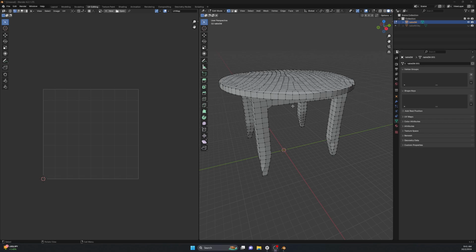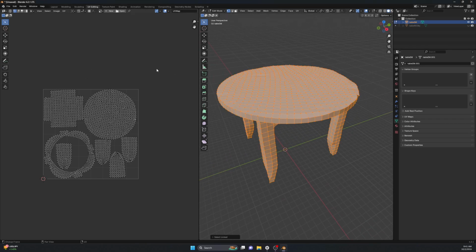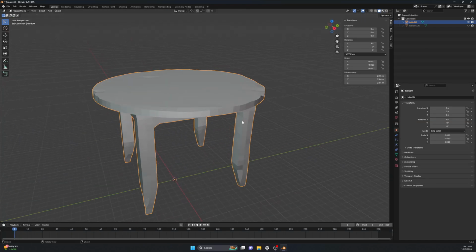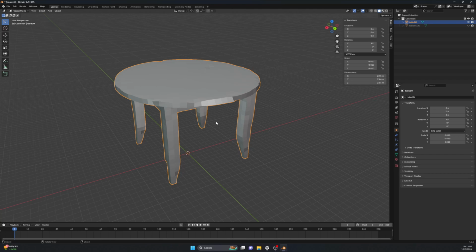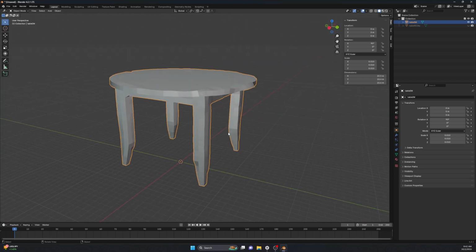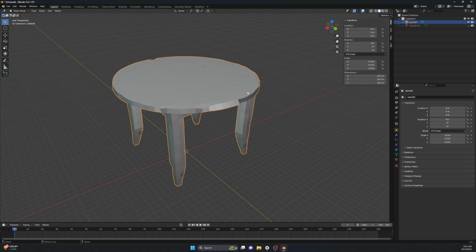All right, so I have the low poly unwrapped. So there it is. It's a pretty okay unwrap. Could be a little tighter, but I'm kind of trying to speed things up. Also, some of the legs are rotated in different orientations to fit better. I'm just gonna do baking, so I don't really care about that. If you want to add to the texture or kind of make your own thing or modify it, you might want to think about orientation of your UV islands, but this will work. All right, so that's done.